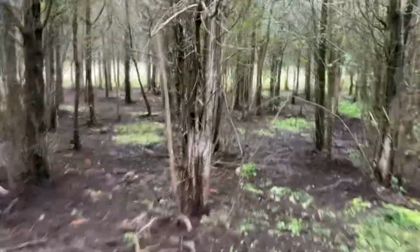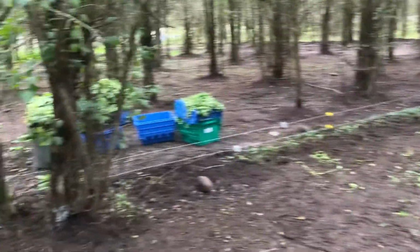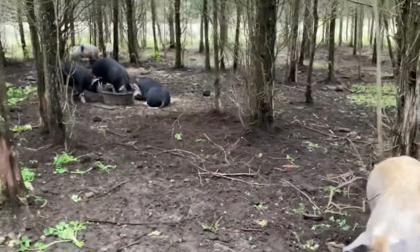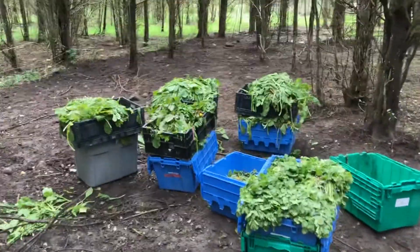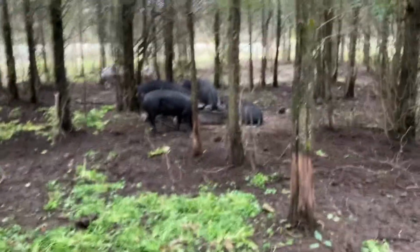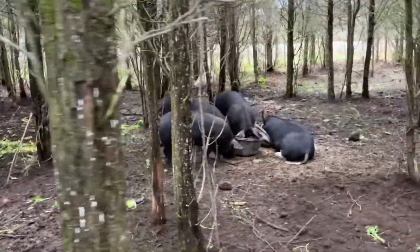They've done a fair number in it, and we're happy to offer them that green with the soil looking like this. Although they'll still be rooting and doing some good work with the soil, getting the nutritional value from this vegetation is a huge plus. As these girls grow out, they are foraging these paddocks and eating what's below the soil and above it.